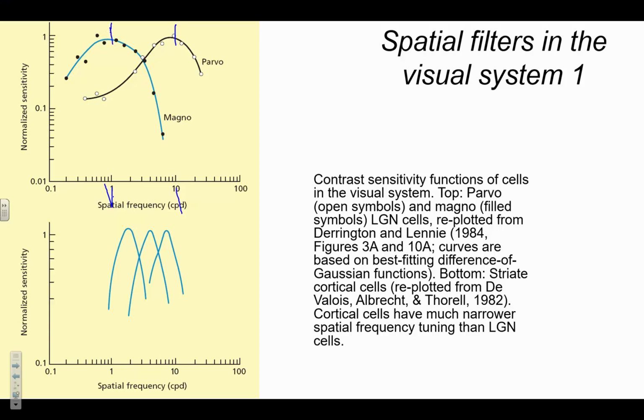It's 1. Okay, what's the peak for the parvo? 10. So between 1 and 10, look, you're the best. Those are the 2 peaks. You've got the most visual capabilities in that range, right? Isn't that awesome the way that works? It's almost like I planned this slide after I gave you the other one.